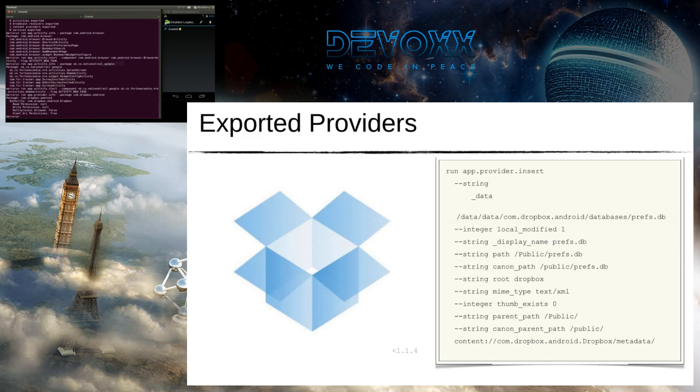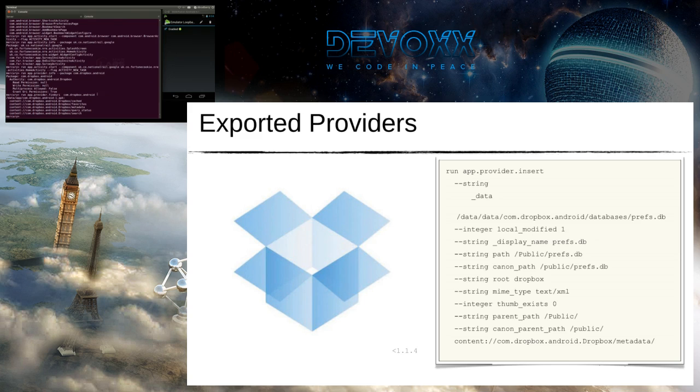We can't do anything with that directly. That is just the authority. We don't know if there are any path parts to it. But Mercury's got us covered there as well. Instead of running info, we'll ask it to find URIs in that package. This is now going to unpack the APK file and search the source for anything that looks like a content provider URL, so content://. And this has revealed 5 endpoints that the application uses.